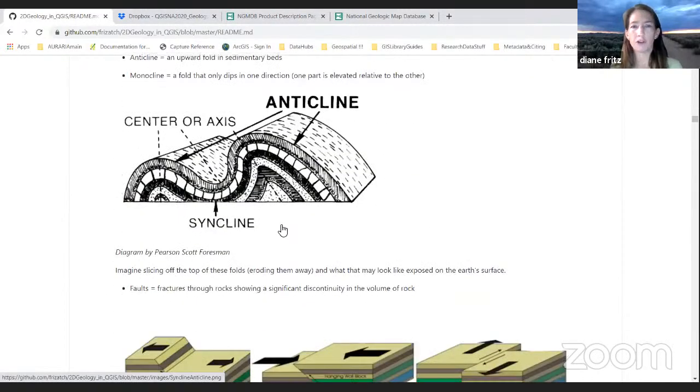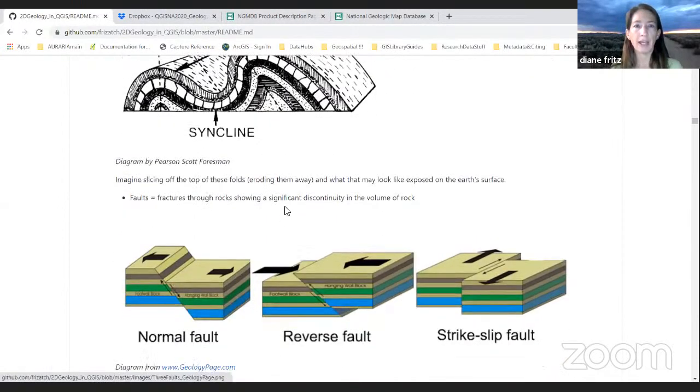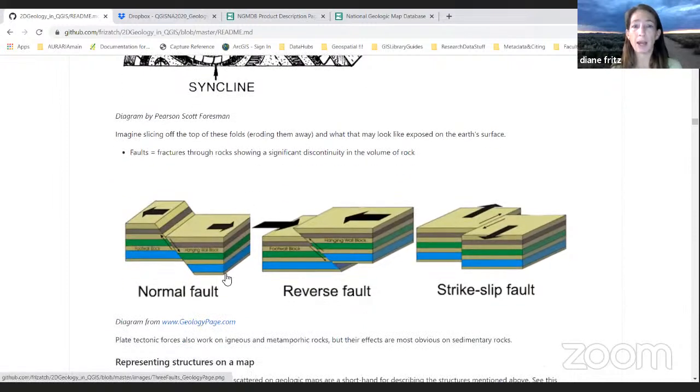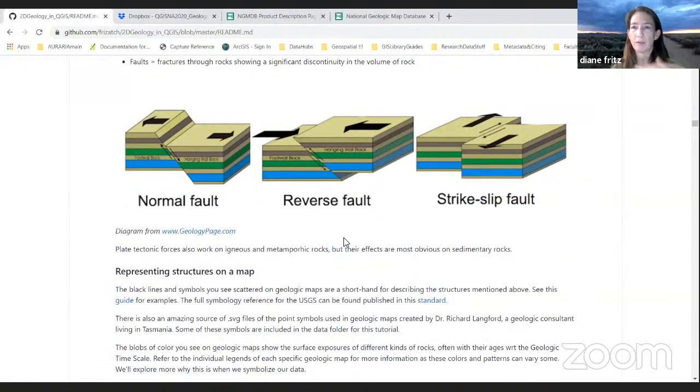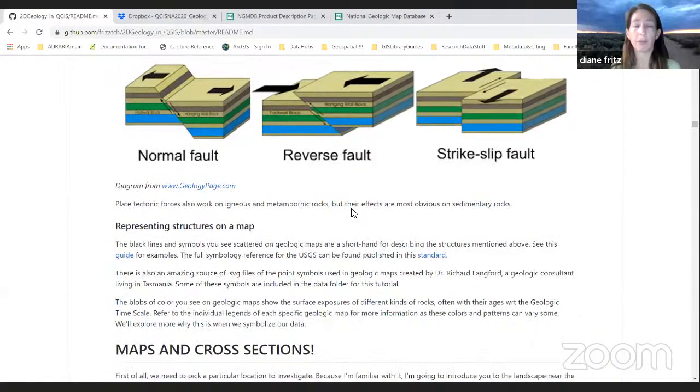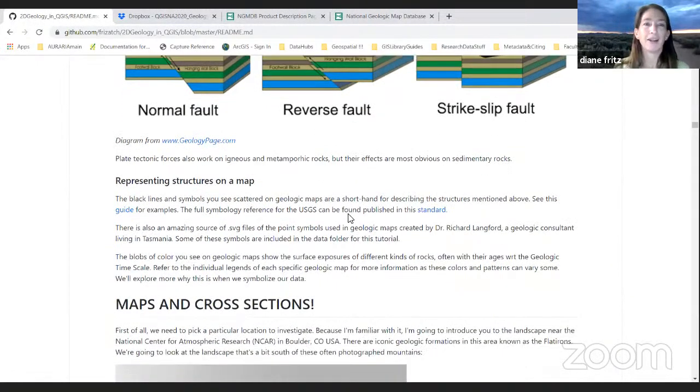So there are some other structures here that you can go ahead and look at, talking about faults a little bit, what they do to different sedimentary beds and how that looks on surface exposure. And we'll be using that kind of knowledge when we interpret our map to try and build the cross section.